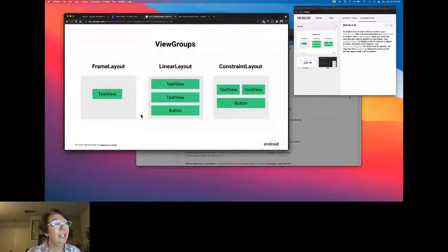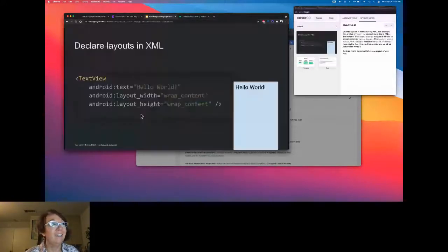The constraint layout, like I said, is very powerful. It's a newer view group, and it has its own editor. If you have experience as a designer, perhaps you would adapt to the constraint layout very easily. But we'll start with the beautiful linear layout. So when you have a linear layout, you're going to say whether it's horizontal or vertical. You're going to throw some views in it. You're going to probably have those views use the entire width of the screen, and then they'll just show up like rows, as you can see in this example, in this kind of illustration.